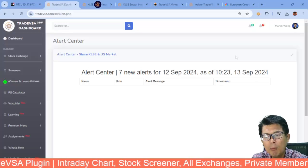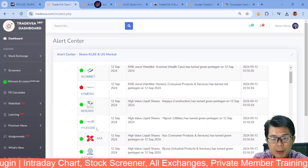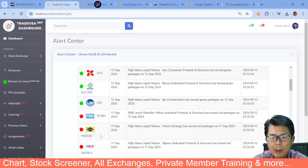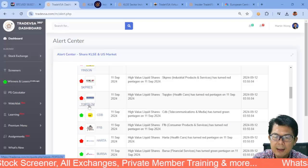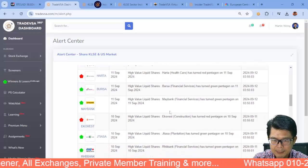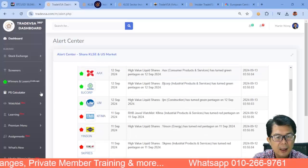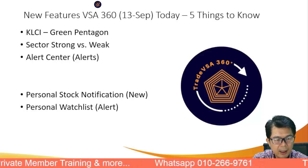In the alert center, let's look at some popular high-value liquid stocks. Kejaya construction sector is turning green pentagon. Utility and airline are turning green pentagon. BJ Corp, IJM, Yinsun — also notable. The 200-day moving average breakdown on crude oil — trading below $70 USD — will likely turn a lot of energy sectors. Top Glove has turned back to red pentagon. Mr. DIY is also turning red. Sectors that have been beaten down are starting to come back.